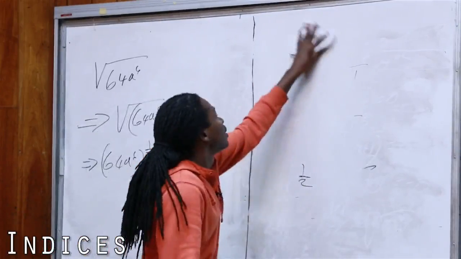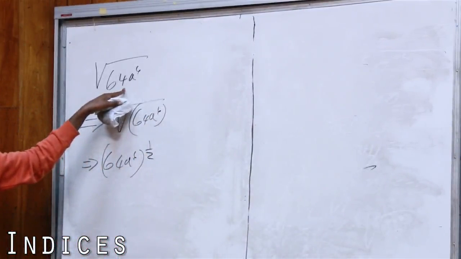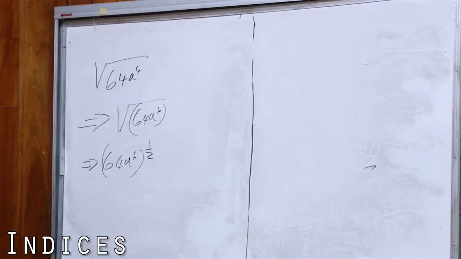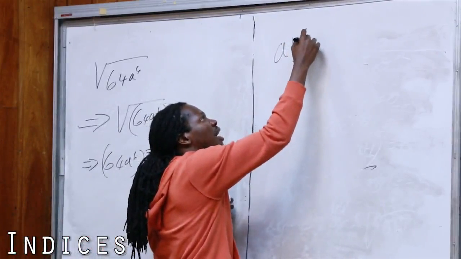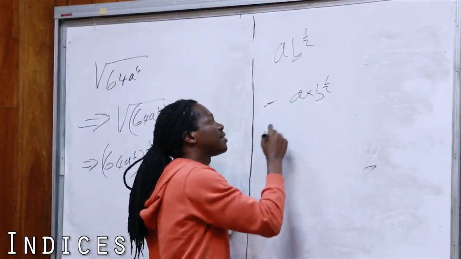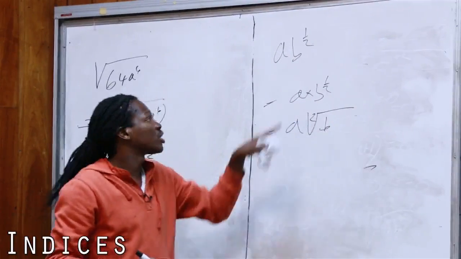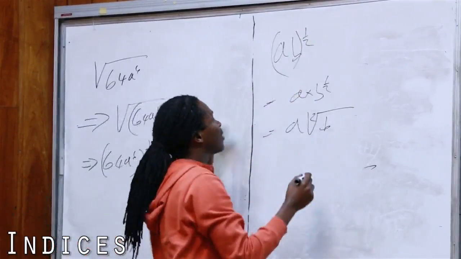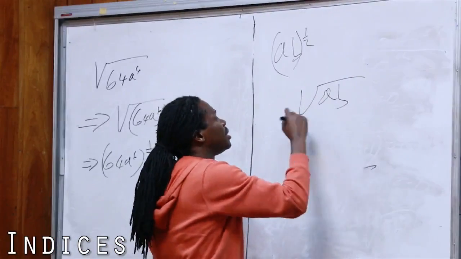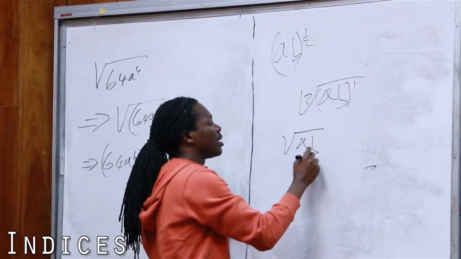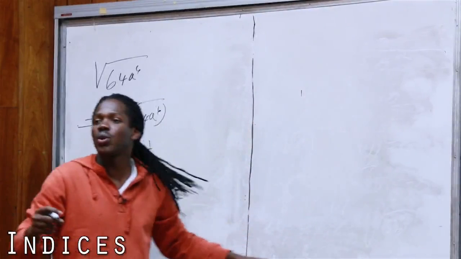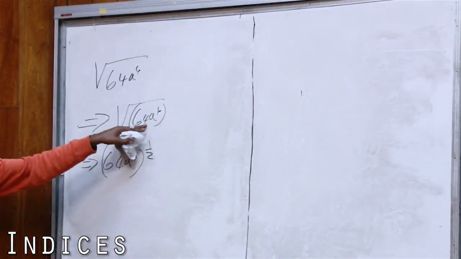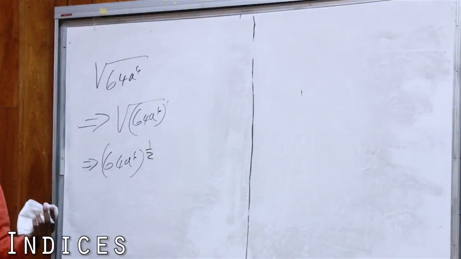All right, good. Now, they give this. It's more than one thing. But the fact that all of it is under it meant that it was all raised to the power. If it wasn't all raised to the power, then one of them would not be under it. For example, A, B to the half equals A times B to the half, equals A, B. Because it wasn't all raised to the power. Now, AB to the half equals root AB to the 1, equals root AB. See that? So once all of it is under the line, it suggests that it was all raised to a power. All of this was raised to the power 1, because only 1 gives you back itself.